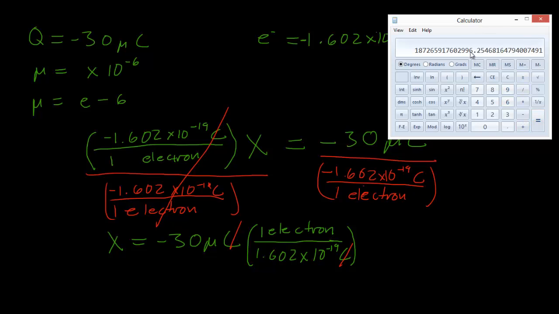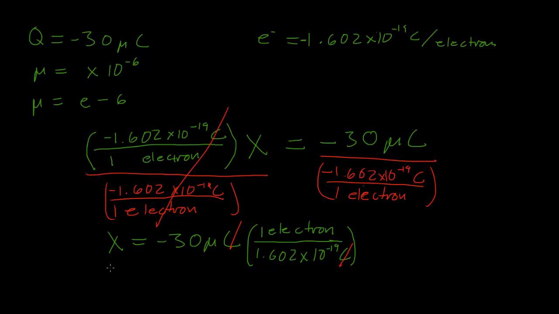And we get this huge number, 187 trillion or something. Let's count the places: 3, 6, 9, 12, 13, 14 decimal places to get to the first digit. So x is 1.87 times 10 to the 14th, and the units are electrons.